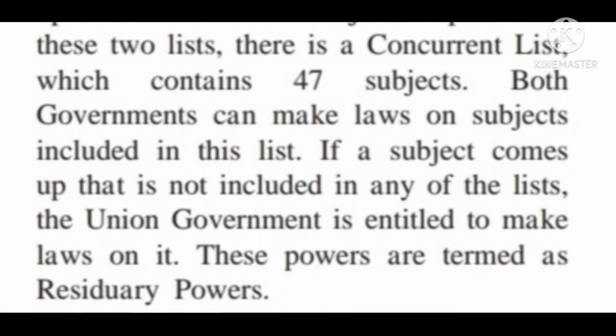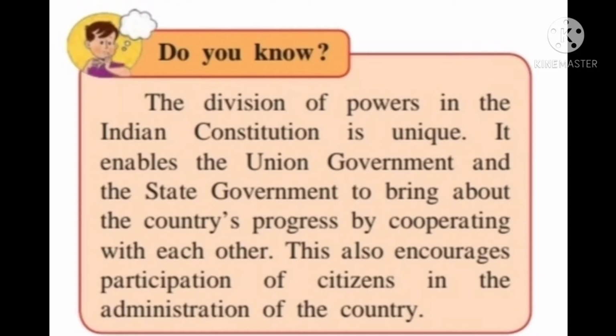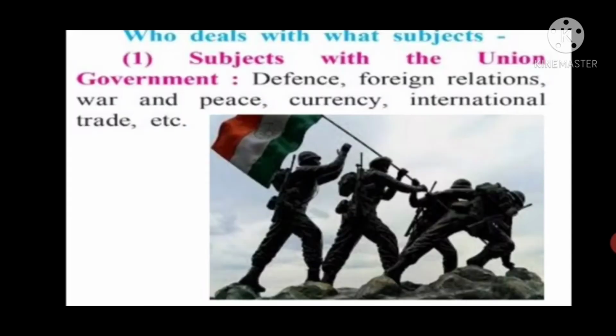If a subject comes up that is not included in any of the lists, the union government is entitled to make laws on it. These powers are termed residuary powers. Do you know? The division of powers in the Indian Constitution is unique. It enables the union government and the state government to bring about the country's progress by cooperating with each other. This also encourages participation of citizens in the administration of the country.